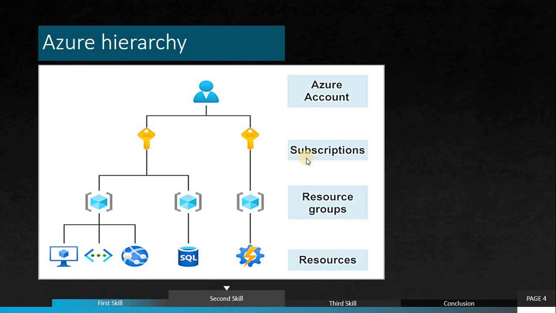One account can be associated with multiple subscriptions, as you can see in the diagram. Again, within a subscription there could be multiple resource groups, and within a resource group there could be multiple types of resources, in multiple quantities. For now, ignore what a subscription, resource group and resources are. We'll discuss them later.